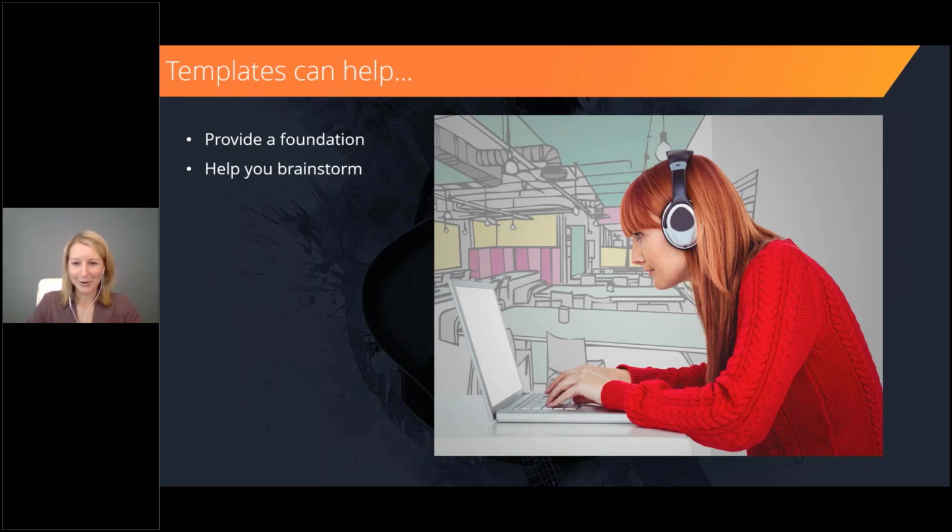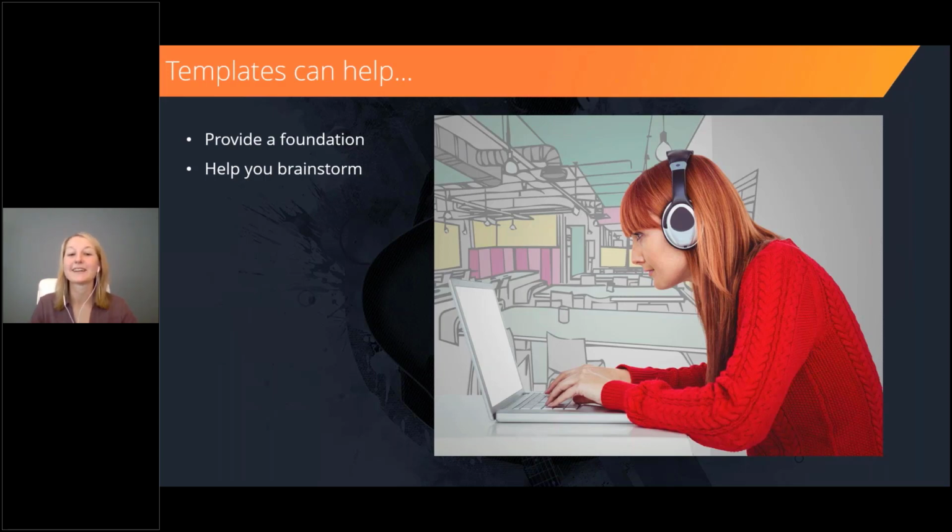Thankfully, I have amazing coworkers, and one suggested that I look at some of the templates in the ELB library. So eLearning Brothers has a great template library that I'll talk about in just a minute. But she suggested that I go there to check out the templates just to get ideas of how to move forward. And so by doing that, I was able to imagine how I would piece together narration and the iconography that I wanted to use in a way that was more exciting than just, again, throwing it up on the screen or having it animated from the side, but something a little bit more interactive than that.